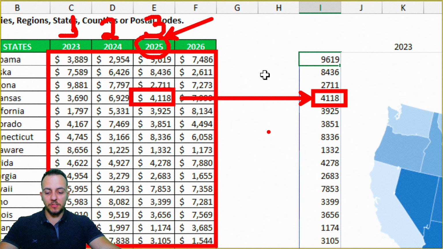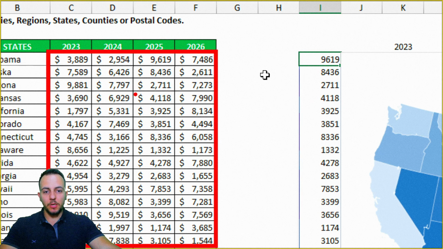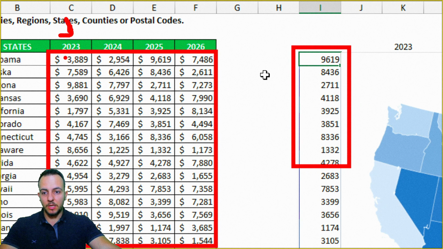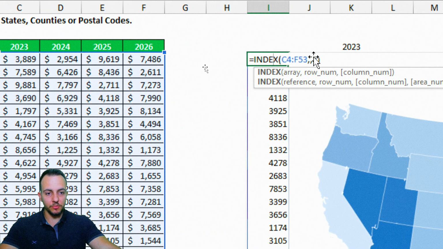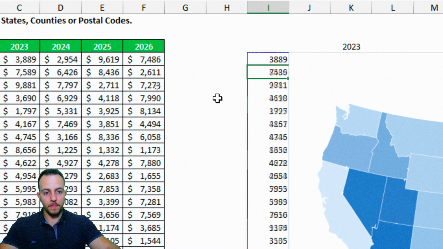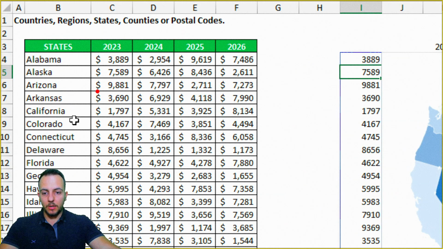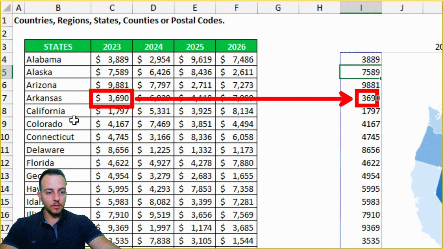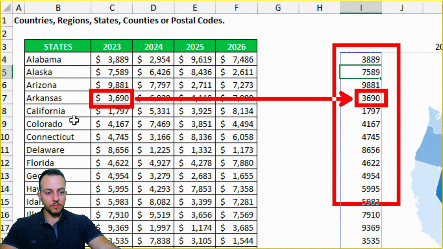But if I change, let's say instead of using the number 3, I'm gonna use the number 1, for example. You guys are gonna see that all the values I'm gonna have here as result are gonna be exactly the same as the values that I have in my first column, 2023. So pay attention here. Instead of using the number 3 as the column number, I'm gonna change to 1. Enter. Look, now all the values, I can take this as reference, are matching with all the values that I got as result.